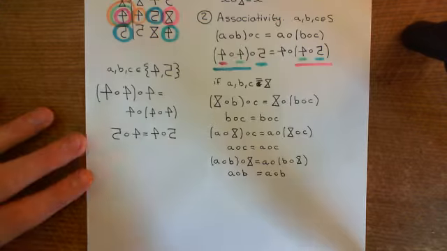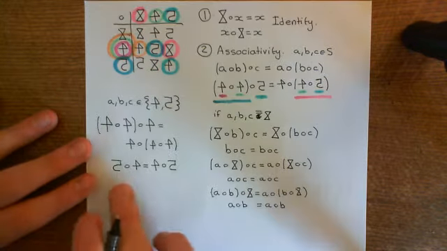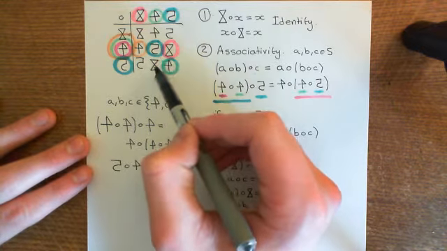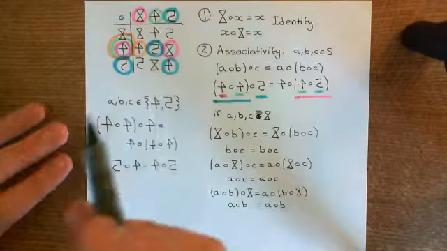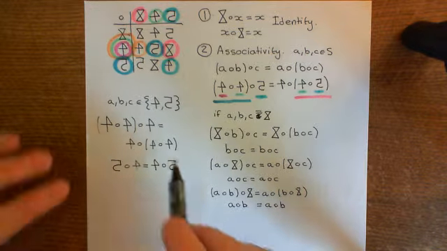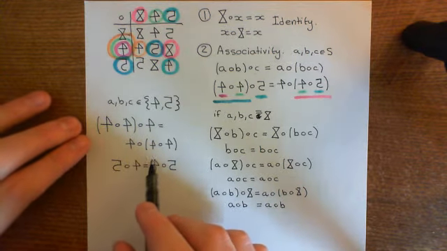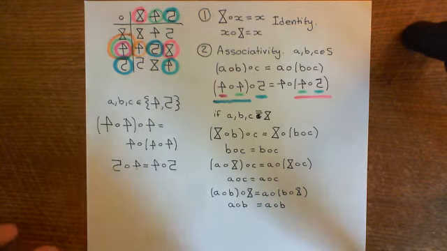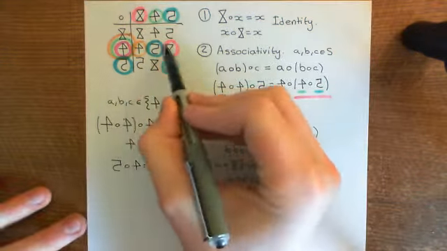Now, the answer is yes, but it's not trivial that that is true. This group actually happens to be commutative with regards to every multiplication. Not every multiplication in every group is going to be commutative, so not all groups have all multiplications commutative like this group. So this wasn't as trivial as it looked. So 4 composed with 5 is going to be sand timer, and 5 composed with 4 is equal to sand timer.